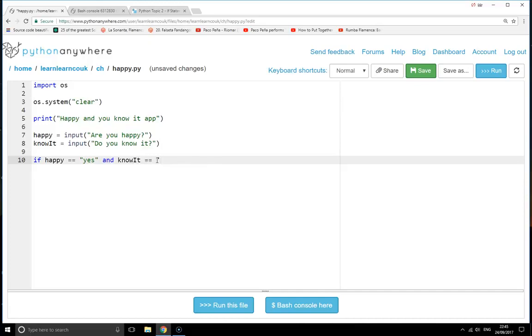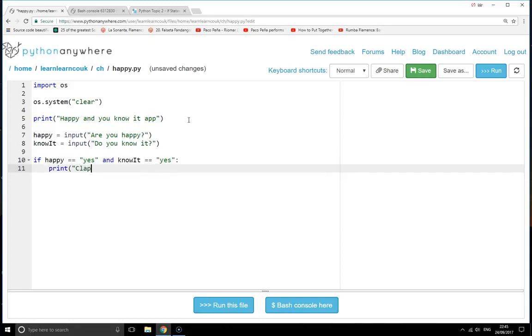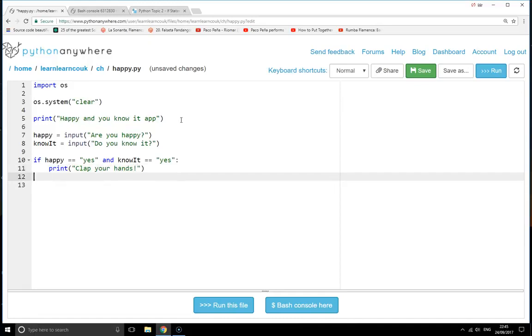And know it equals yes, then print clap your hands. So hopefully this time round we've got two conditions inside of there. The first condition is if happy equals yes and know it equals yes, we can print clap your hands.